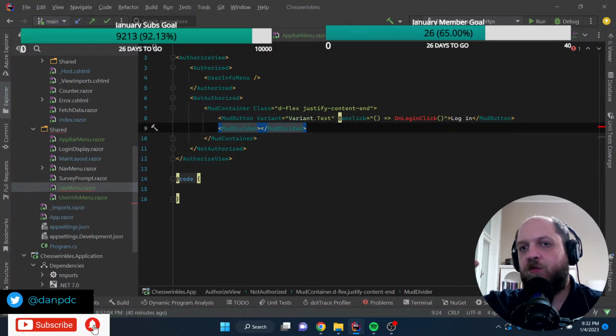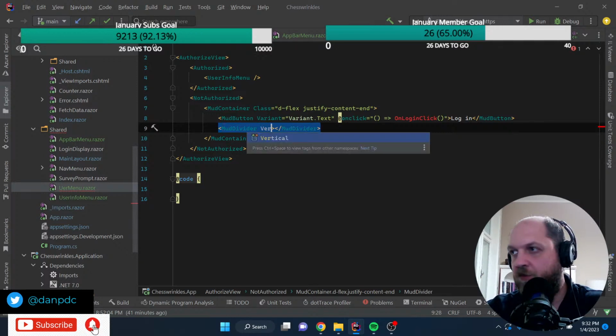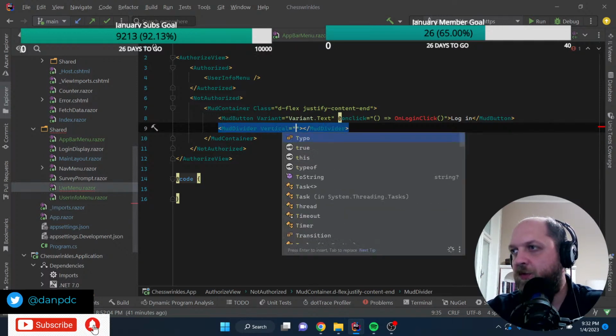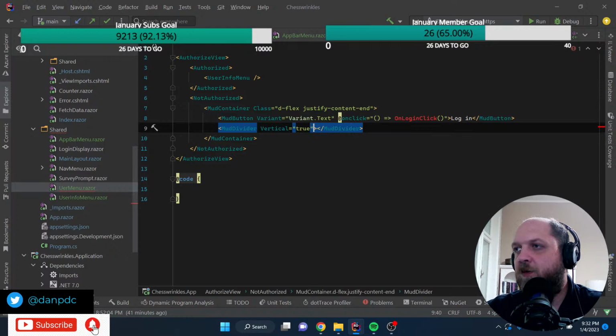In this case I want to add some space between those two buttons. Not space but also a line, like, okay, I divide this, and then I want this line to actually be vertical, I guess. So Vertical equals true. If I recall correctly, it should be that way.